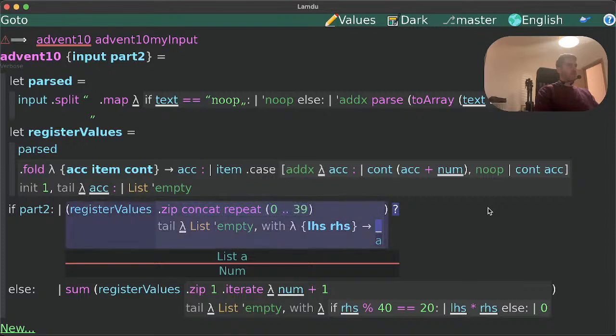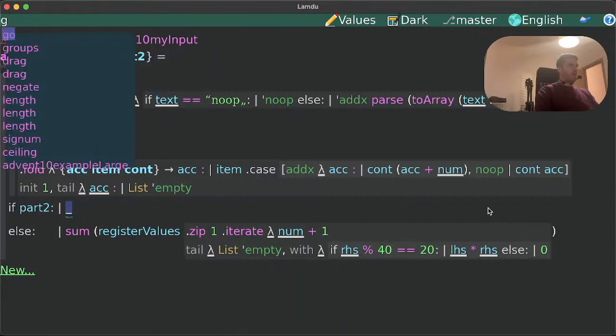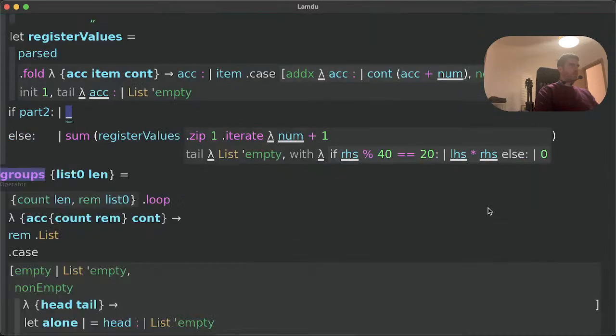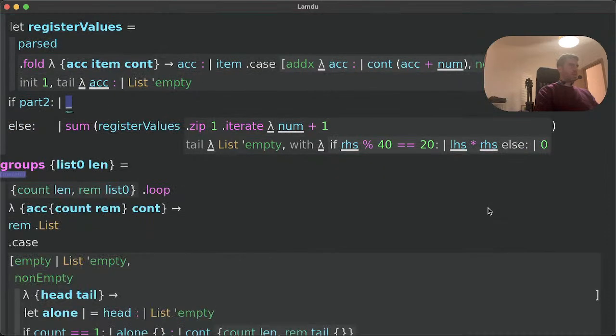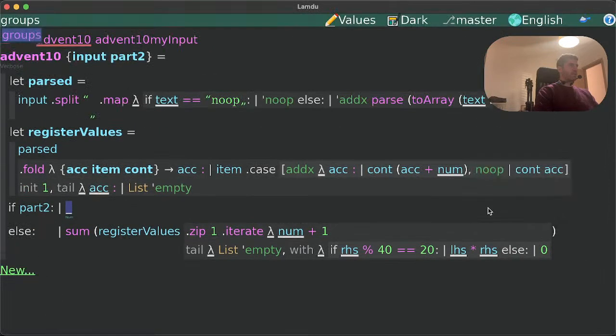Let's first break it into lines and then zip each one, right? And yeah, do I have groups? Yeah, so groups of a certain length is something we do have in the standard library.